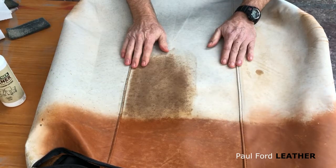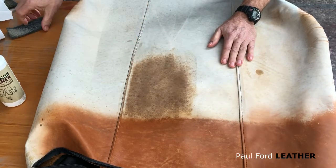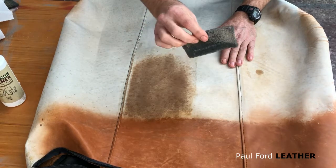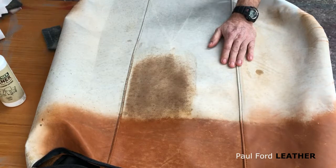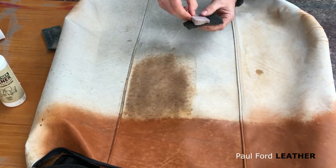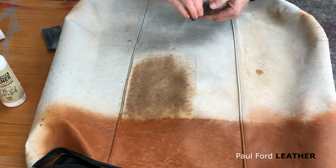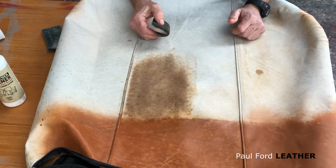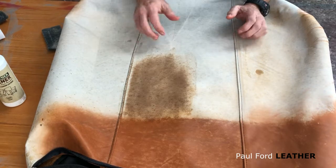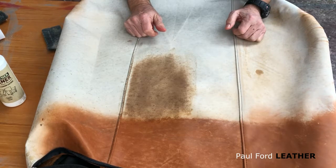So you've got option one, which is to dry sand it. That's going to take longer and it's probably going to use a lot more scouring pads — you can see it's just going to gum up pretty quickly. Option number two is you can just pour water on the sponge and wrap it up in the scouring pad, and as you can see it just cuts into it a lot quicker. So we'll let that dry and then go to the next step.